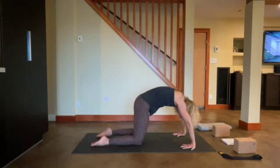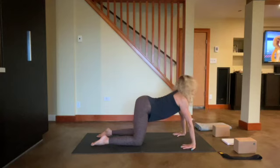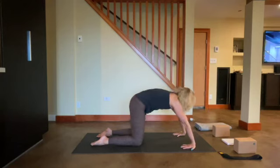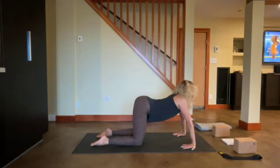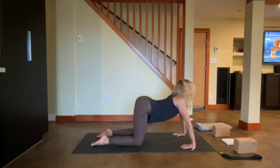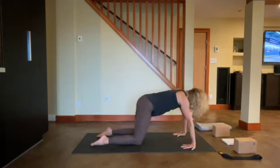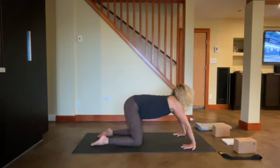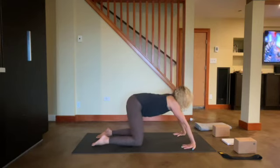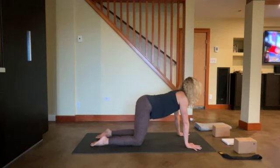Open your back in the front spine, your cow, and then round your back, opening the back spine. If you have hypermobility in your elbows, just watching those elbows with this flipped wrist variation. Taking a moment, really melt that heart. And then one more time, coming back to cat. And then in a neutral spine, take some little circles. Feel the movement of the femurs and the hips and the arm bones and the scapula. And then return your hands back to normal position. Index finger points straight forward.